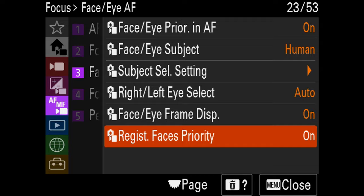Next, you have registered faces priority. The camera has a feature where you can register faces for it to focus on, and then it will try to focus on only those faces and ignore other faces. Yeah, you can leave it on. It's cool. You still have to register the faces, which we're not gonna do in this video because we don't have any faces to register, but that's where that setting is if you wanna do that.